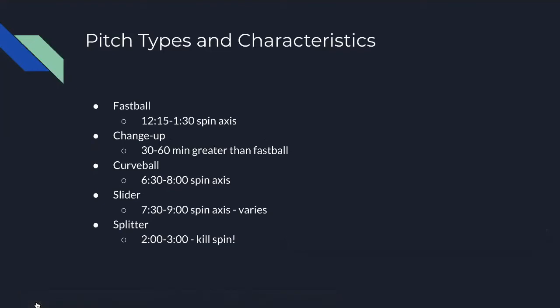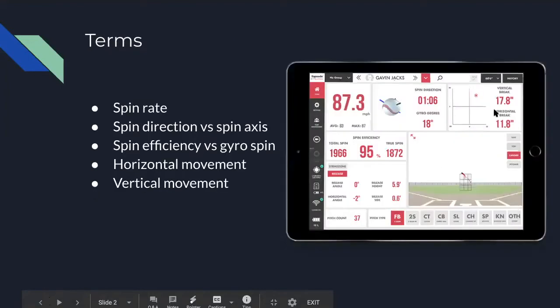All right. So next thing we'll go over is curveball. There's some variety here, but those are usually going to plot with like a 6:30 to 8 o'clock spin axis or spin direction from a right-handed pitcher. And typically break is going to be in this area where my cursor is. So anywhere along this line where you have a negative vertical component and a negative horizontal component is going to be the makeup of your curveball.